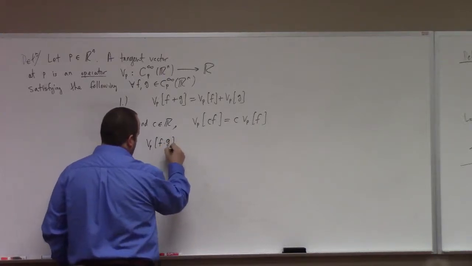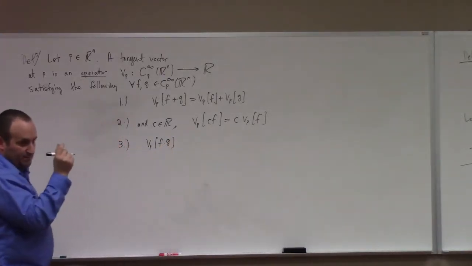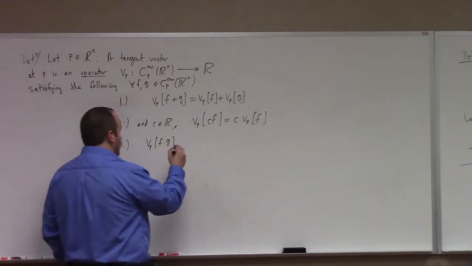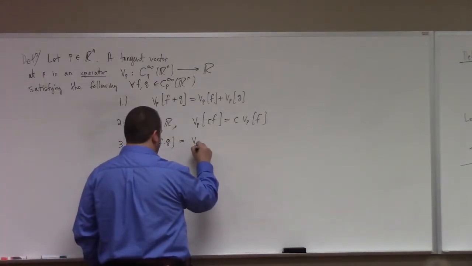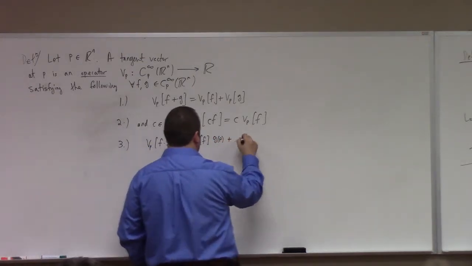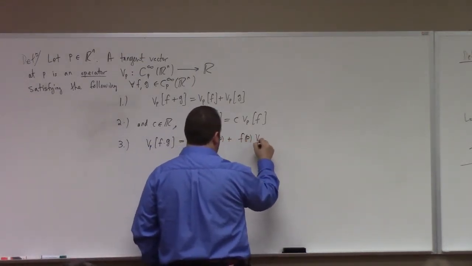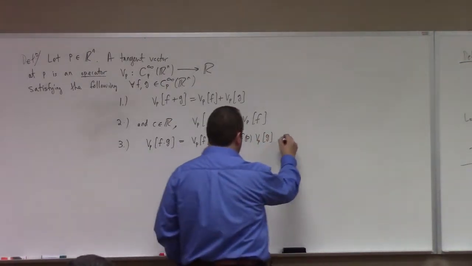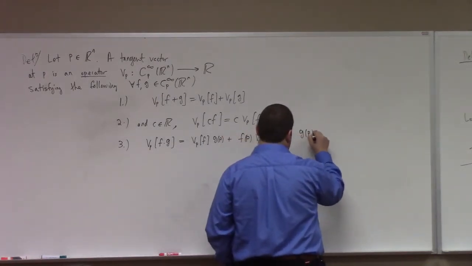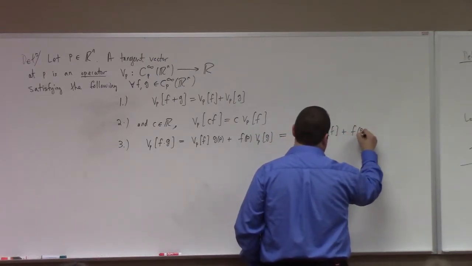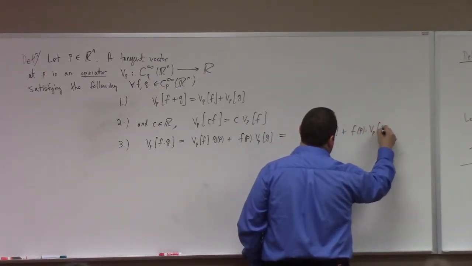g, where that is, of course, the pointwise multiplication of real valued functions, right? Not a dot product, it's just like e to the x times sine x or something. This is equal to VPF times g of p plus f of p times vp of g. Or if that bothers you, you could write it g of p, vp of f, plus f of p, vp of g.